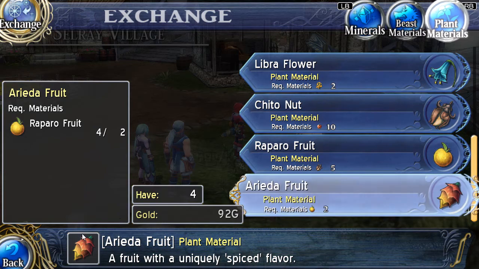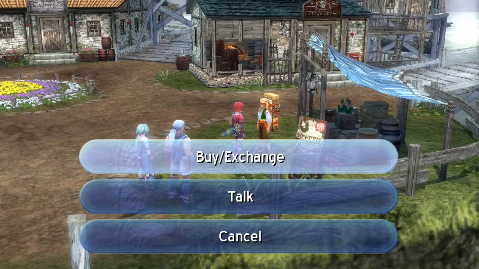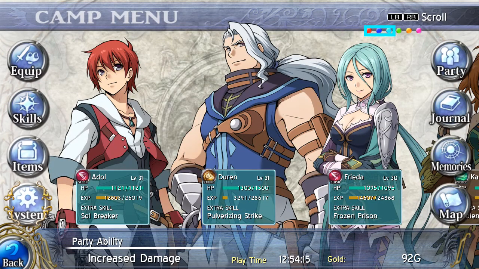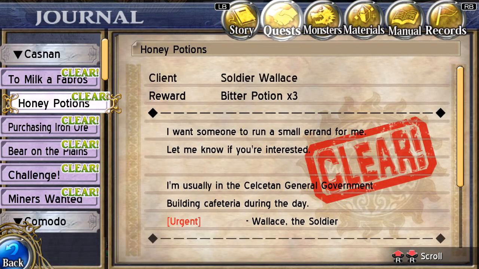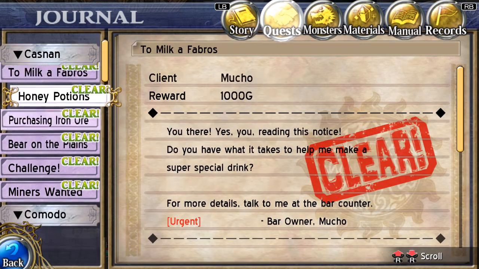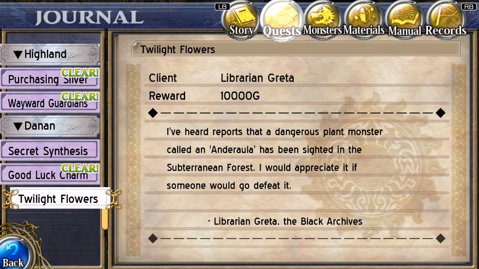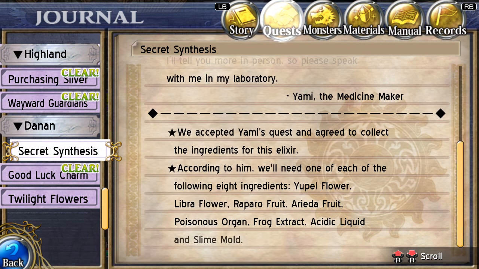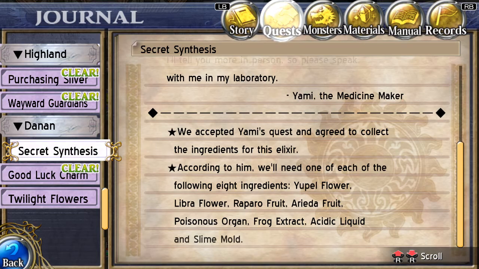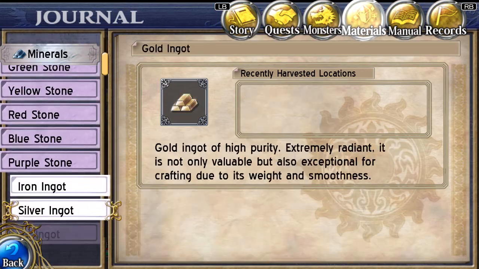So that's all we really need from here. Goodbye, Cursor. You don't belong in this world. Just checking to make sure I had everything, and this is a really long quest list. The only one you can't exchange for is the poisonous organ, I believe. But we should have some.